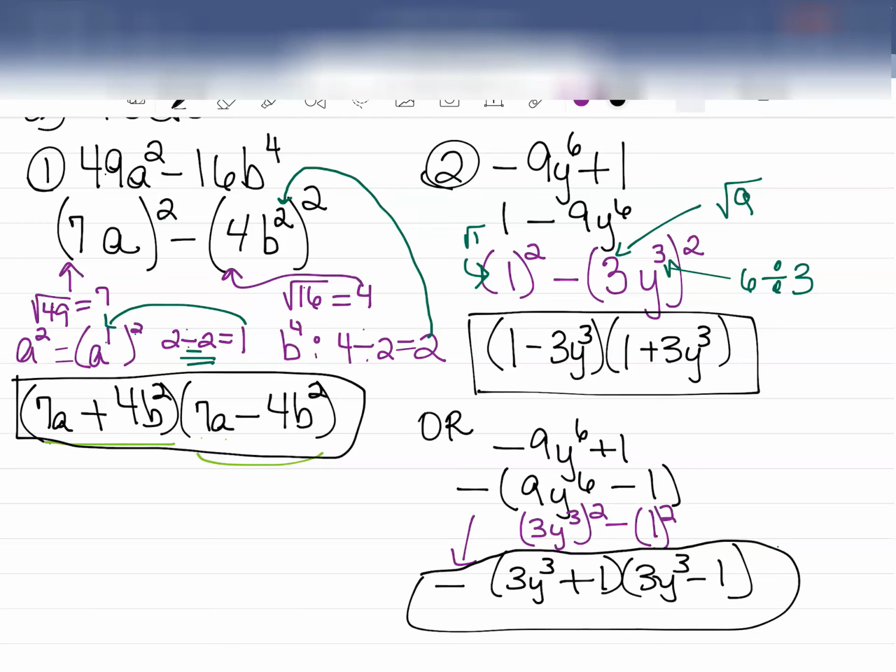And I neglected to mention that we needed to check it to make certain we couldn't factor it again. When there's a plus in that binomial, you're done. Actually, sometimes there is another way to factor it, but we're not learning it. So if there's a plus in there with that binomial, we are done. On this second parentheses with the 3y cubed minus 1, there's my minus sign I need. But I can't square something to get a 3. And if I take my 3 exponent and divide it by 2, I get a fraction. So it's not going to work.